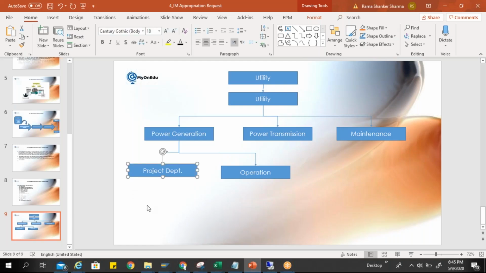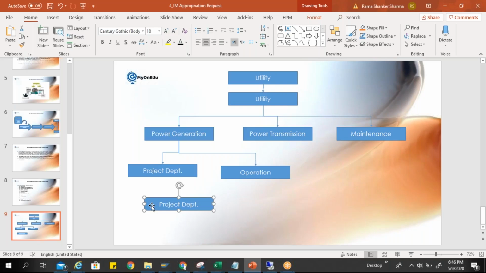First the idea will come. The idea is basically a documented idea. Everything will be mentioned there: as per the requirement in that area, we need some more power supply from 2021 or 2022 onwards, and we need to make arrangements for it. All the plans, like where exactly we are going to start a project, or some additional documentation, will be given by the strategy department to this project department. Now this project department will analyze whether they should go for the new power station construction or the modification of the existing system.